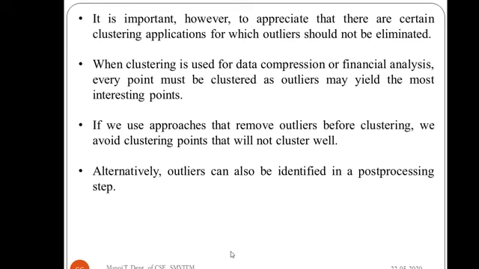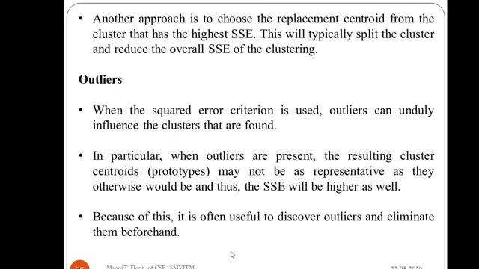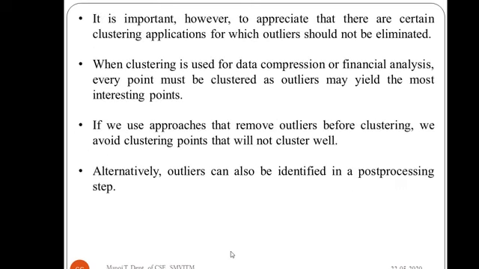Alternatively, outliers can also be identified in a post-processing step. So this is regarding the outliers. How do you handle the outliers in a k-means algorithm? It is very simple. If you think the outliers have nothing to contribute to your data points as far as k-means is concerned, you eliminate them. If you think the application needs something to be done with the outliers, you can consider them in the post-processing step.